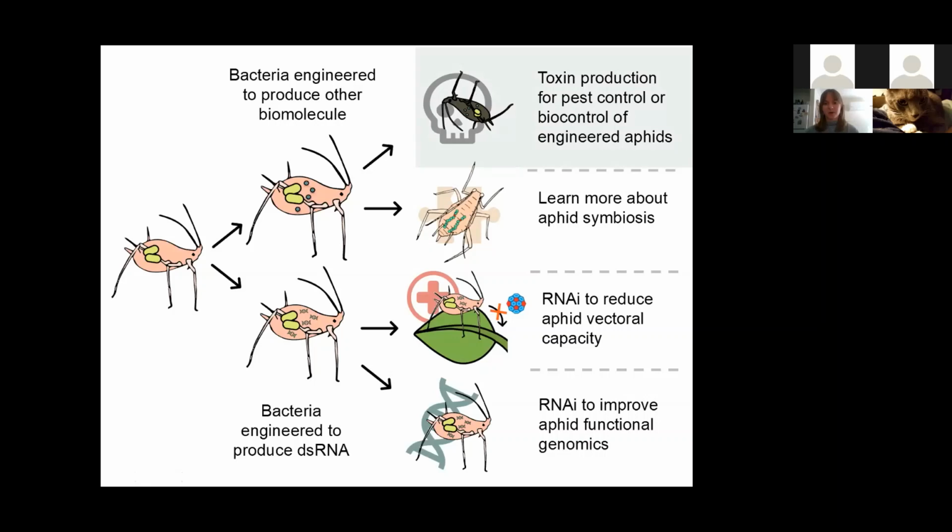We've also got some other work from another graduate student in our lab, Julie Perot, who's using this to learn more about the aphid's relationship with this bacteria. I already talked a little bit about how the bacteria that we found is a little bit different than the canonical strain. She's doing some work to try to express proteins that might be involved in symbiosis. And then, more long-term lofty goals, I've been striving to have this bacteria engineered to produce double-strand RNA like Sean Leonard did in bees, in order to do RNAi in these aphids to reduce vectoral capacity for viruses that are harmful to plants, and also to improve aphid functional genomics.